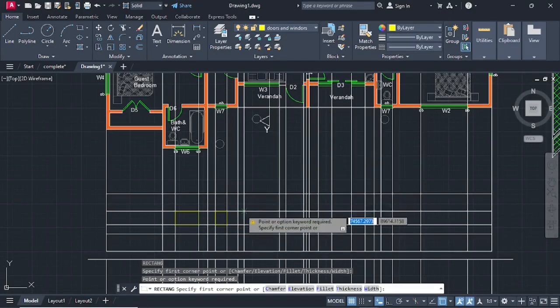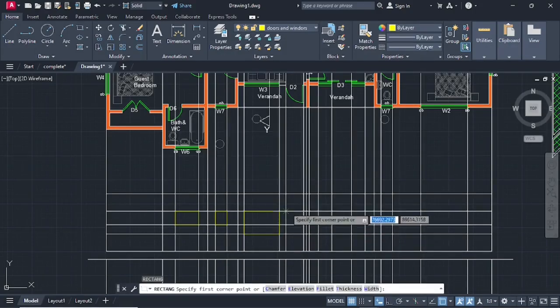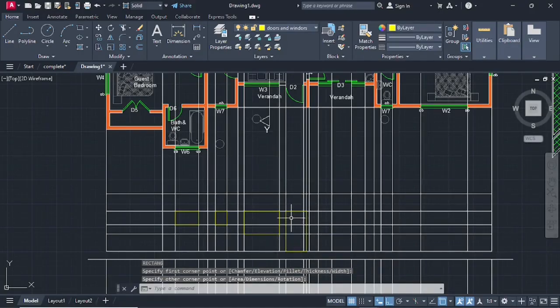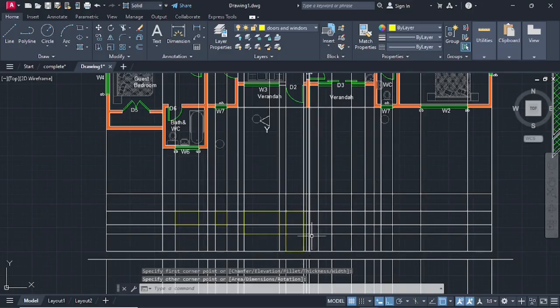Following this line again, we'll make a window here, make a window here, enter again. Here we have door, from there to that point, at that point, delete, go on rectangle, then we're making a door from this point to that point.